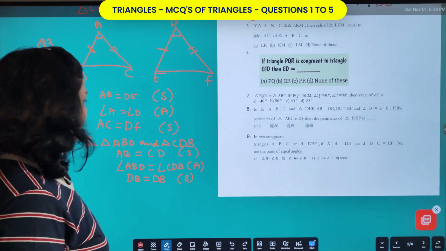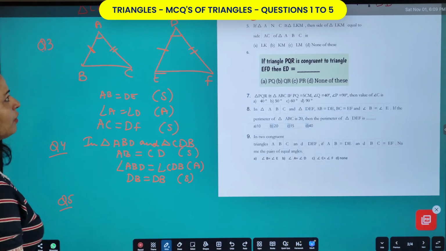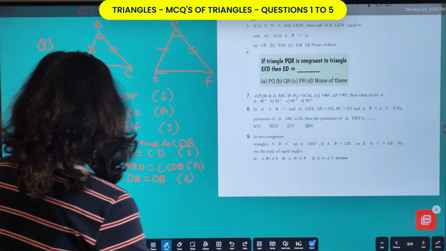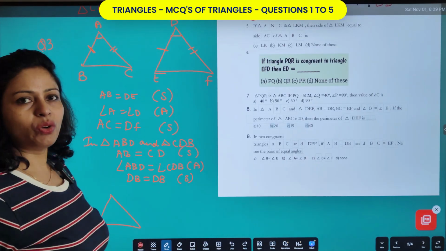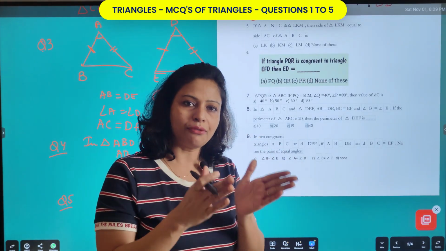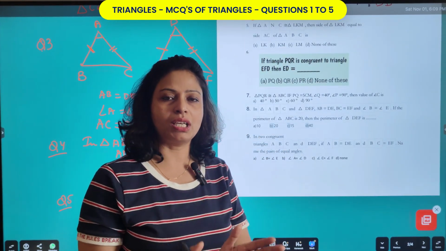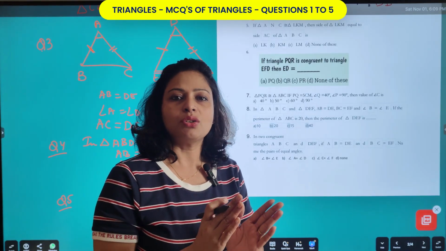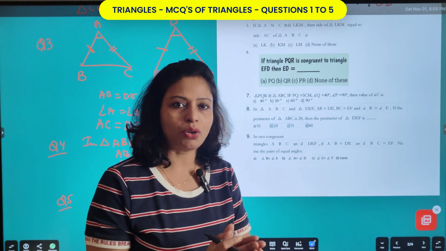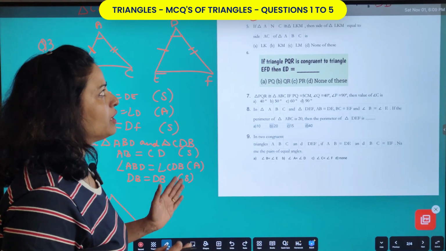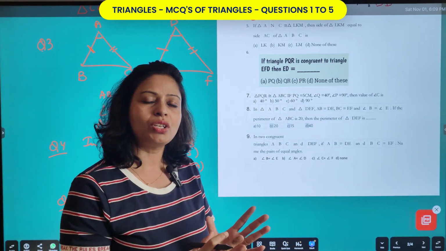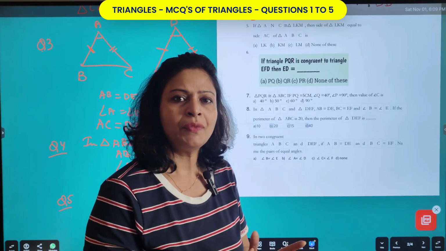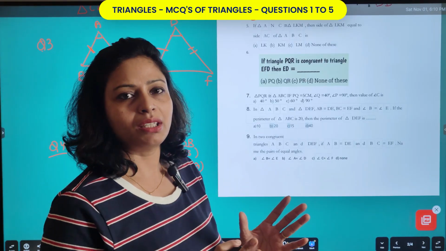Coming to the fifth question. Triangle ANC congruent to triangle LKM. See, always when you're getting MCQs, make a rough column on the right side of your answer sheet for your rough work. Even for MCQs you need to do the solving and then go for the selection of the correct option. So even here always make a triangle, write which part is given equal, and what they are asking. Unless you make the diagram, especially in geometry, you will not understand. So always try to make the diagram first.